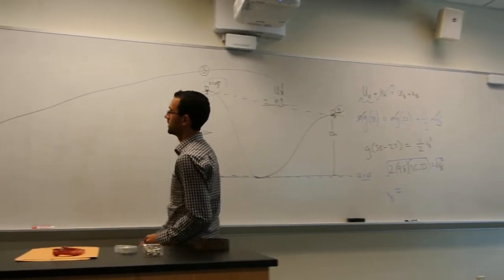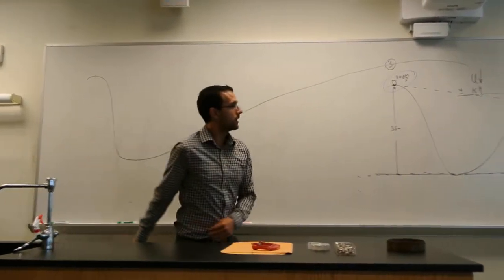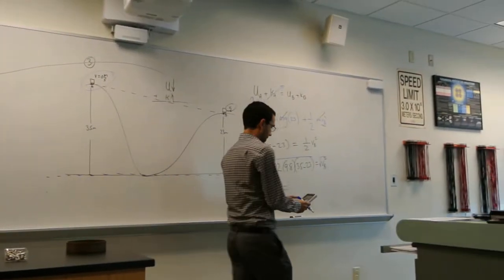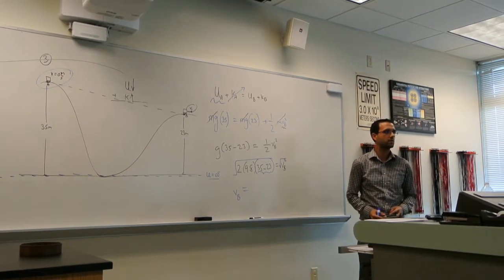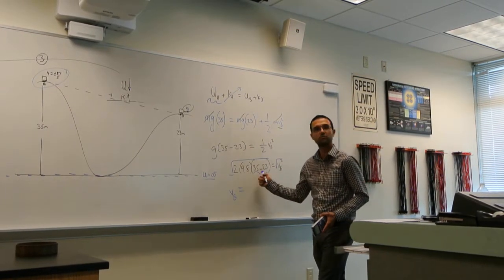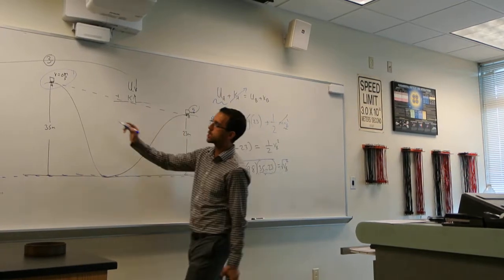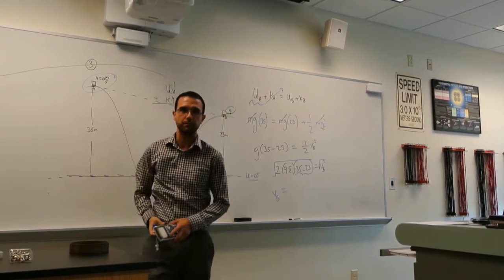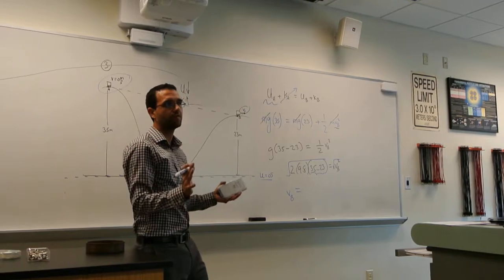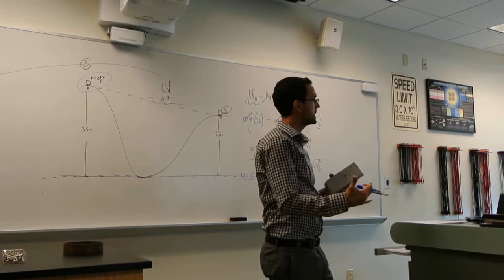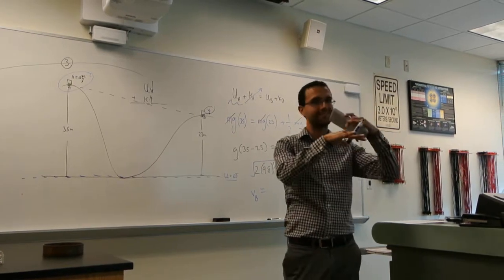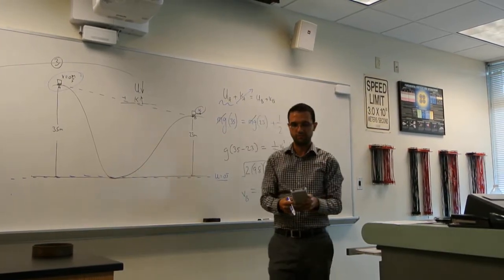So let's take a look. That's going to be the square root of, and notice that the altitude difference is what plays the role. Does everybody see that the altitude difference is what really matters? Not how I got from point A to point B. Remember, gravity is a conservative force, therefore the work done by gravity is independent of the path you take. So all that it really cares about is the altitude difference.